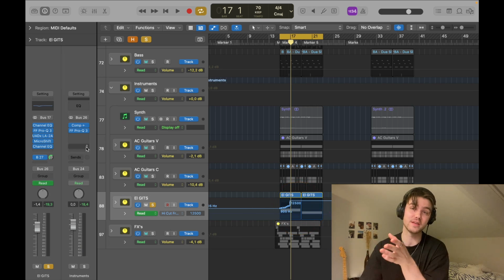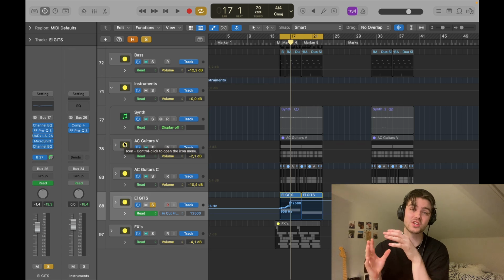I actually just did it by hand. I actually find that latching your automations can make the automation more musical, and sometimes it's just easier to grab latch instead of going in and drawing the automation.